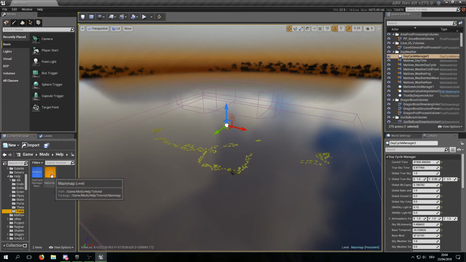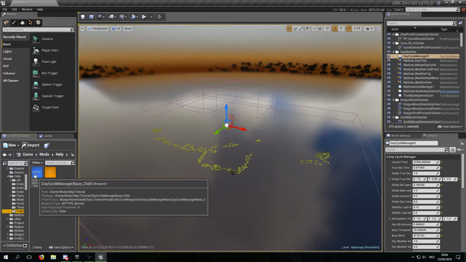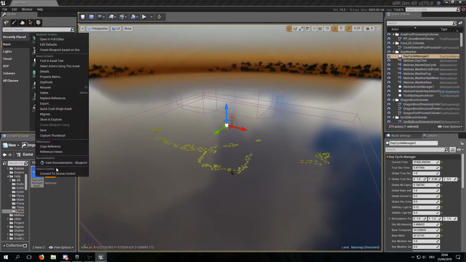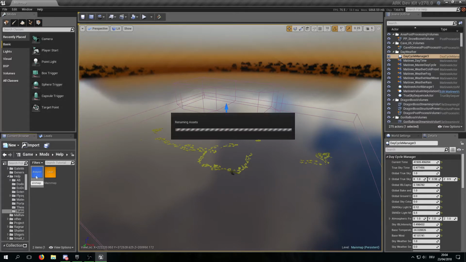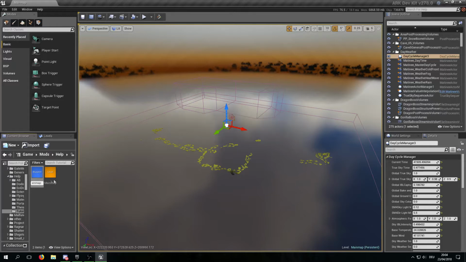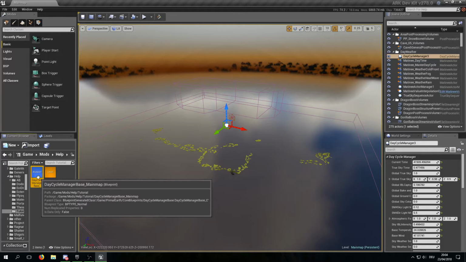So now I have here the main map and the day cycle manager child. I rename it, not child, I name it with the main map, so it's easier to find.